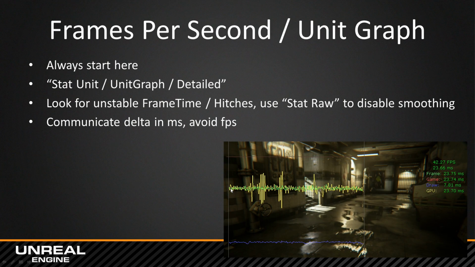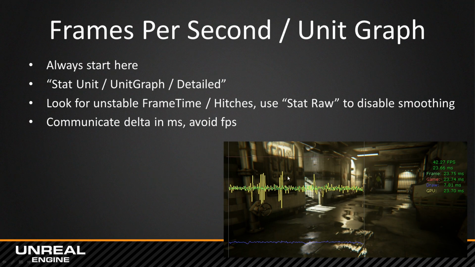You can also use stat unit graph to display this kind of graph. It's basically the same numbers, just displayed as a graph. What's useful about this one is that you can see when there are spikes. Spikes mean there's something going on where one frame was very bad and then it was fine again. For example, we had that when we were generating particles. A spark burst happened and a lot of particles were generated and they all cost a lot in that frame. Those are harder to find in the numbers, but you can see them easier here.